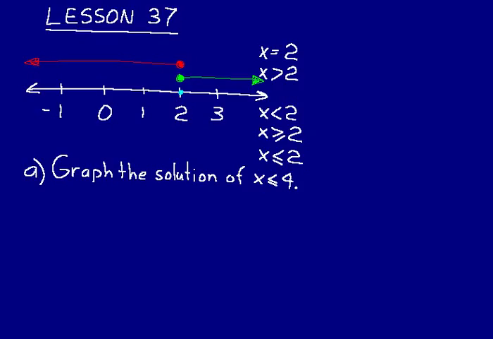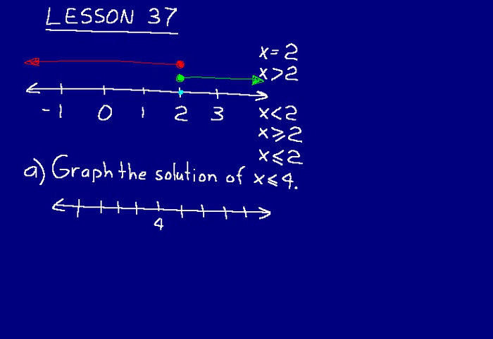Let's do a practice problem. In A, I want you to graph the solution of that expression, x less than or equal to 4. So graphing it, what I mean is to use a number line. When you see that in a problem set, it says graph the solution to that inequality. They want you to use a number line. So let's go ahead and make a number line. And we'll need to make sure and include 4 on our number line somewhere. So I'll just go ahead and put a 4 in the middle here to make sure I've got it on there.